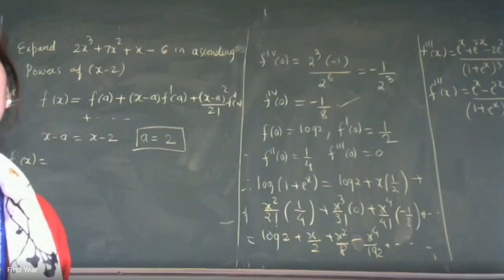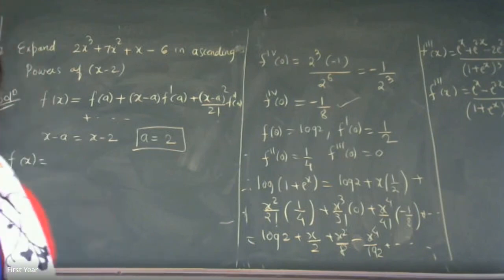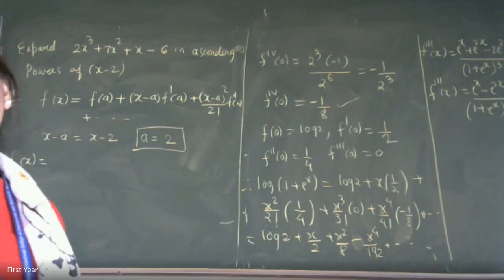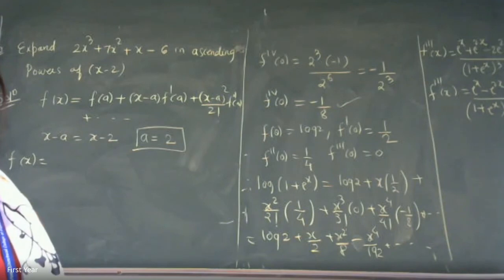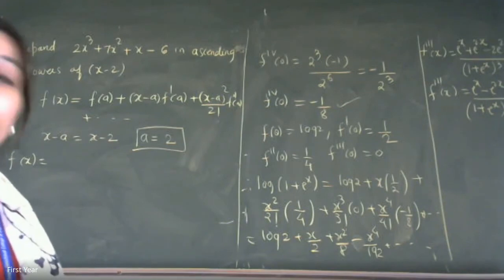Ma'am, in the previous question, can we consider 1 plus e raised to x is equal to t and then solve it? If you take it as t, then when you're differentiating with respect to x, you'll have to use the chain rule. If you're using that properly, you can go ahead. Yes, ma'am. Okay.